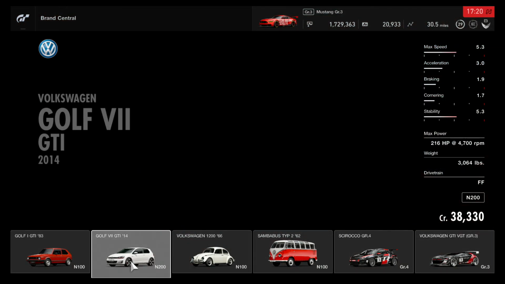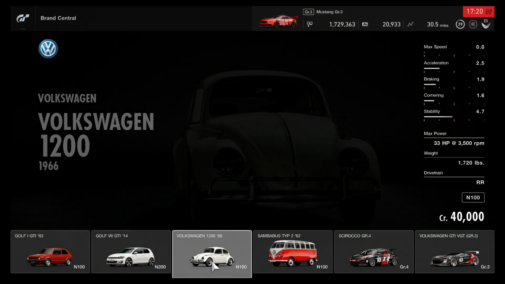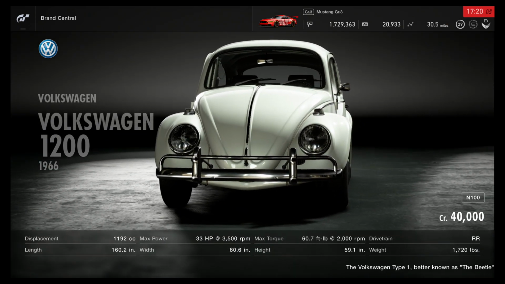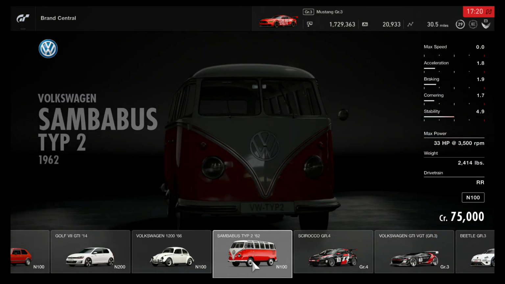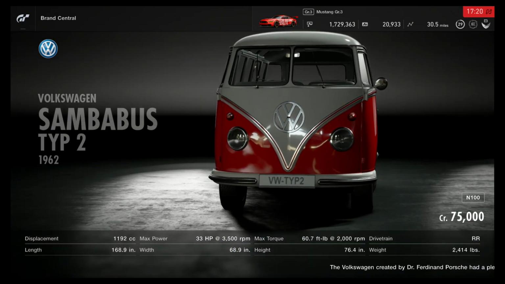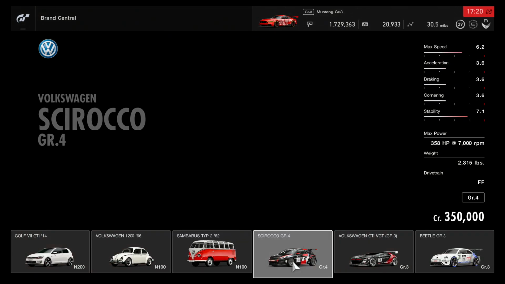Volkswagen Golf, 100 horsepower. Another Golf with 200 horsepower. These are not race cars. There's this one, which is basically a go-kart. Volkswagen 1200 from 1966. It has a fantastic 33 horsepower. Basically a lawnmower. And then we have the bus. Fluffy likes the bus. Again, 33 horsepower, so don't think you're going to win any races with this.